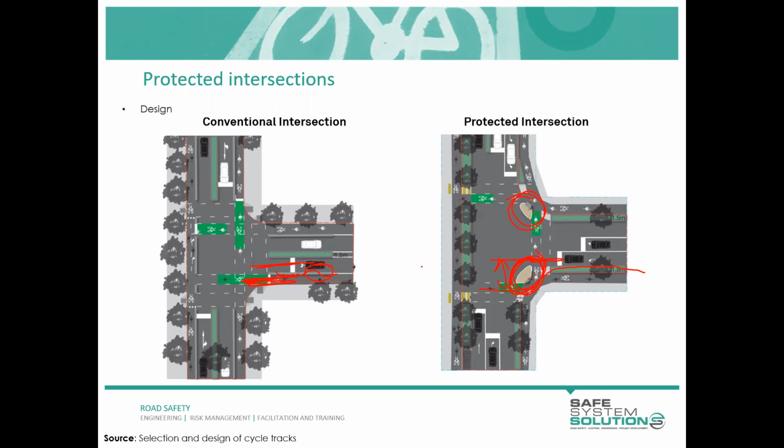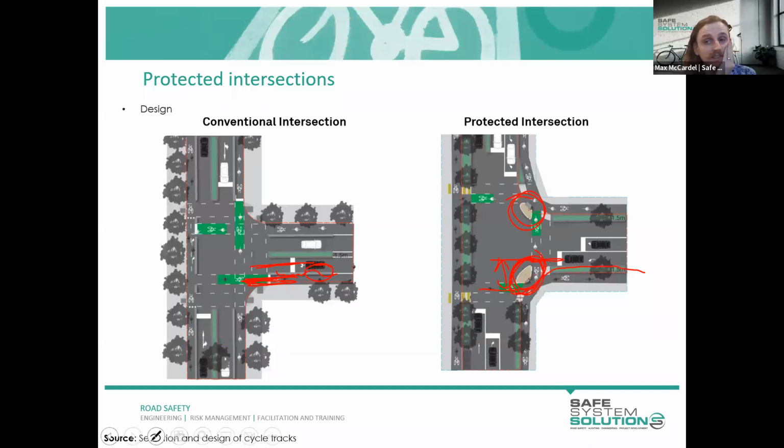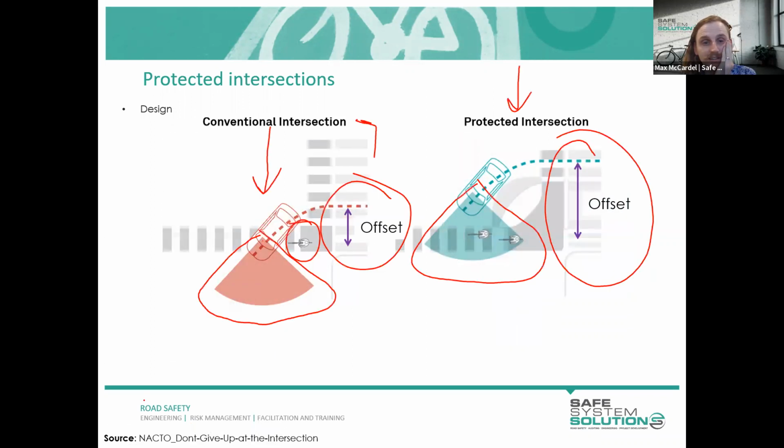Max, just a quick question. What happens when a cyclist is wanting to go straight through at a green light? Do they have to swerve to stay in the cycling lane? Good question. Yes, let's give Callum a prize there. I like that question.